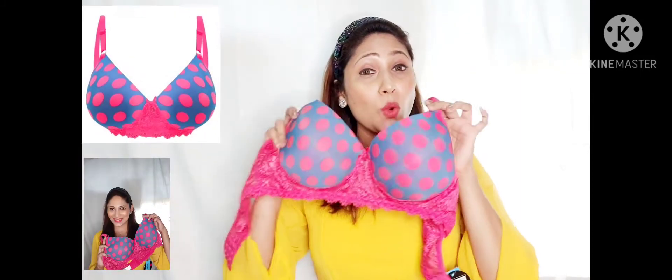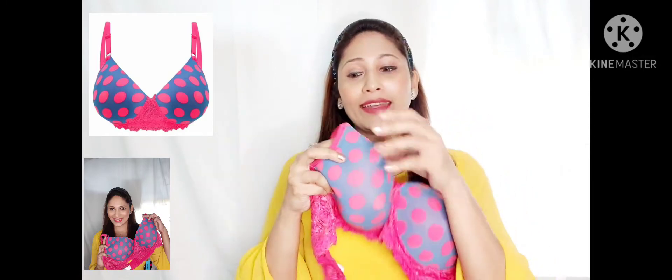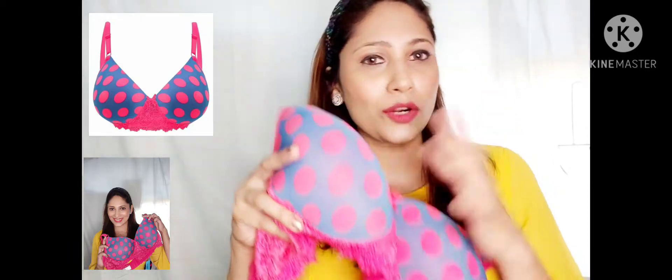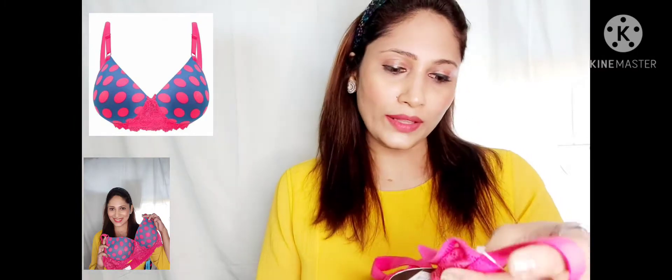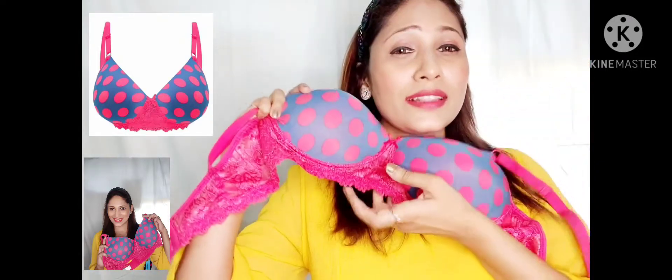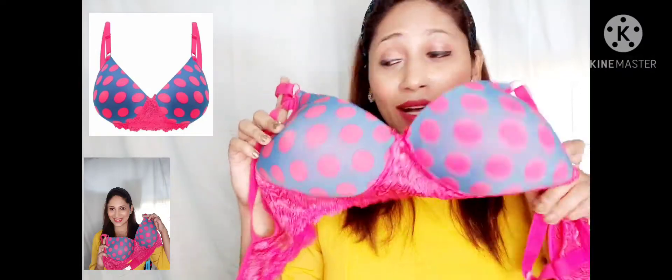The last bra I have here with me is a beautiful polka dot bra in red. This is a full cup t-shirt bra and it does not have detachable straps or underwires — it is similar to the second bra I showed you. It has a three hook closure behind. This again retails for $1,199 but I paid only $333 for this bra. I just love the lace fabric under bust — it is so soft and comfortable to wear, and I just love the color combination.